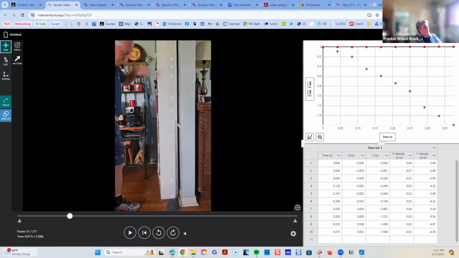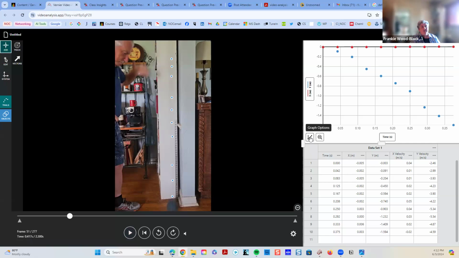But the other thing I wanted to show here is that it showed that time of fall to be 0.417 seconds. And based on what we calculated last week, that's in the ballpark. If I were off in my frames per second for my video, my value for my time was going to be off. And that's probably where some of you were worried that you were off. So that's one of the places that you could be off.